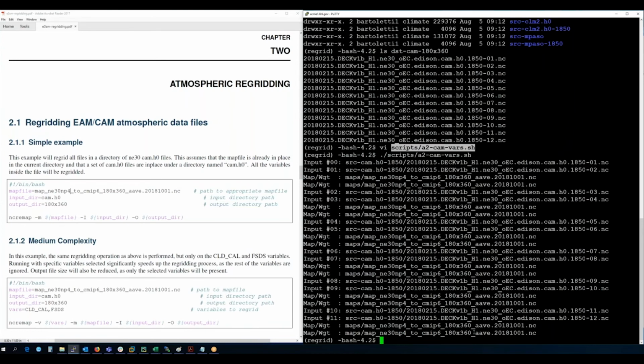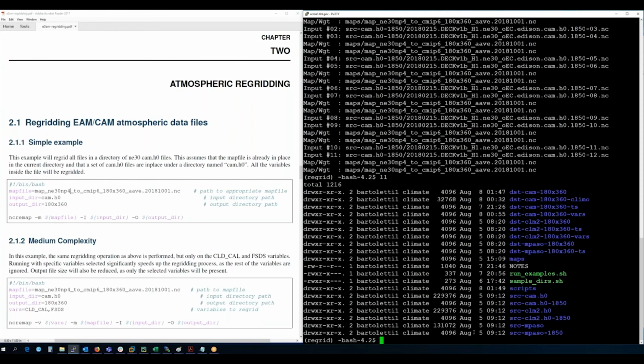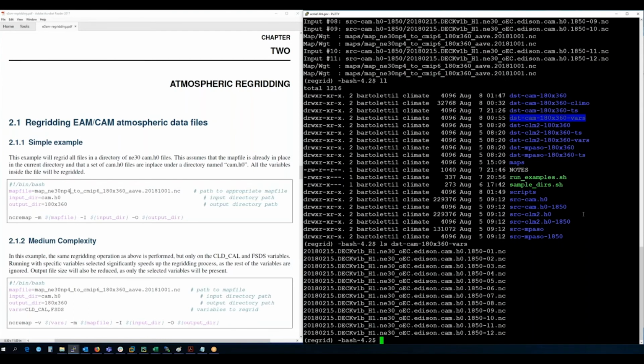And if I do a listing of that output directory, it's the CAM 18360 vars destination directory. Files don't look any different. However, and this will probably be too small for you to see the font, but you'll be able to appreciate the difference, I believe.